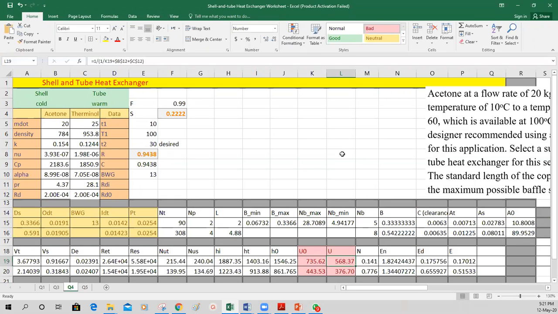If you know the value of C and the value of N, you can get the value of E, either by formula or by chart. What is C? C is minimum over maximum.